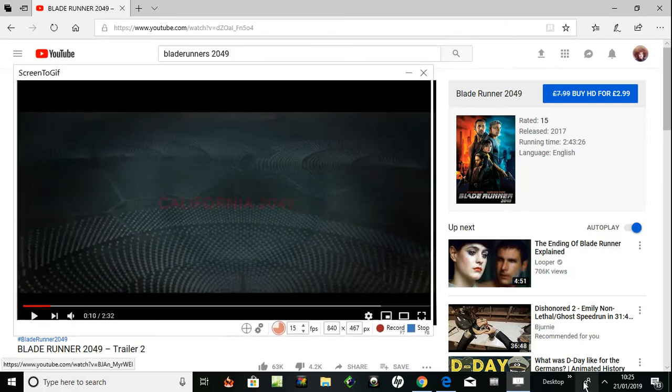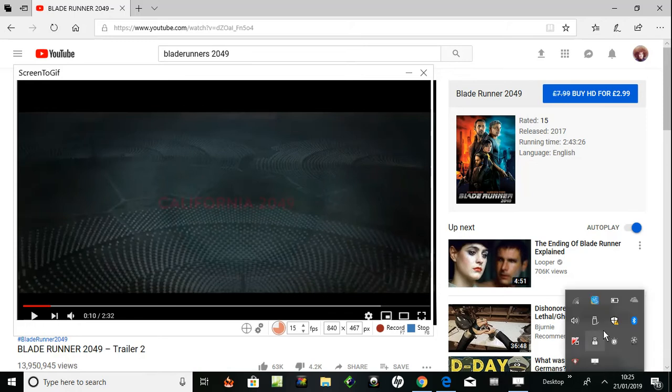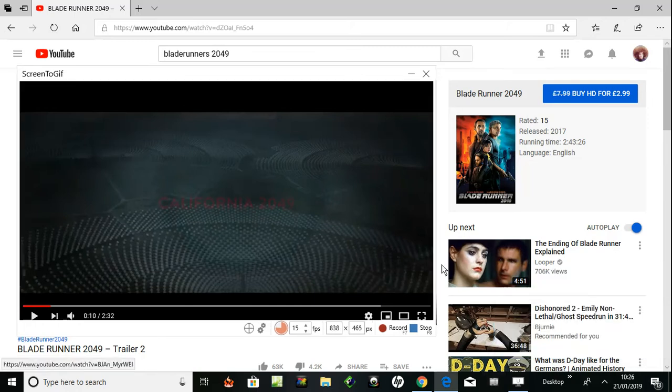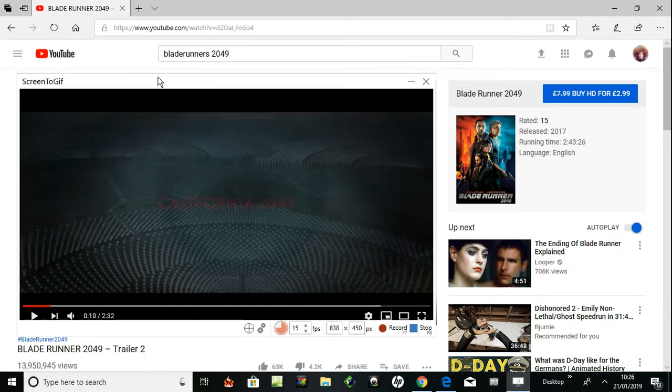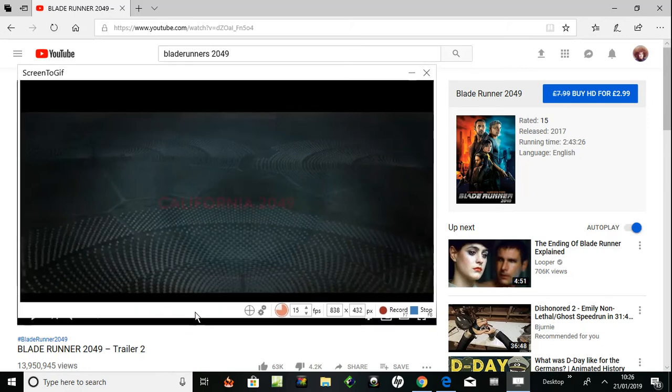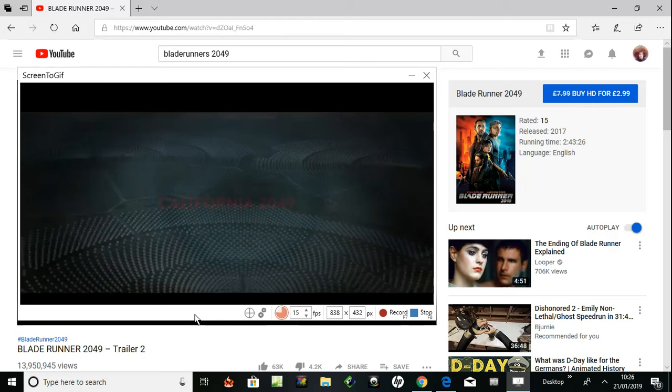Okay, I'm going to pause it. I'm going to pause it for a second while I get the dimension. Okay, so the width is easy to do. The height, I found you've got to scroll along, and then as soon as you see the cursor go to that, you can do the height. So I'm going to try and move it up, because I don't want it to include things from YouTube like the volume and stuff like that.